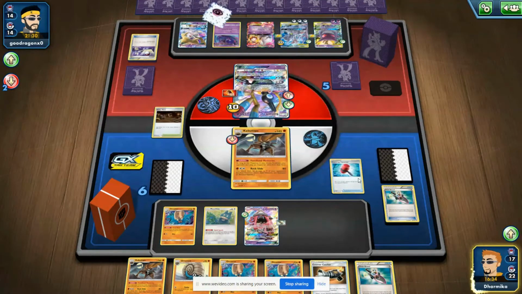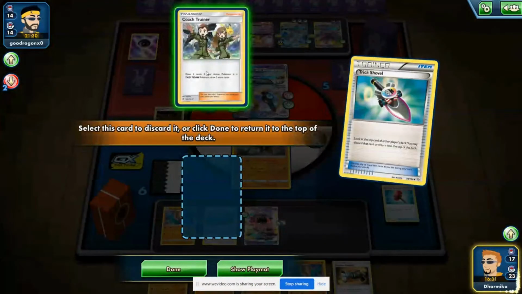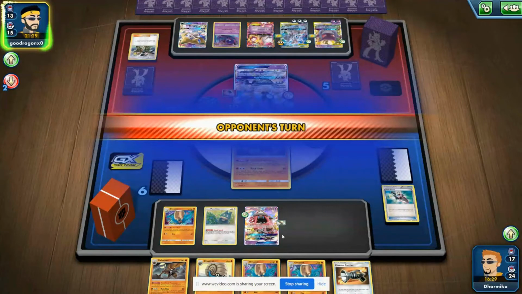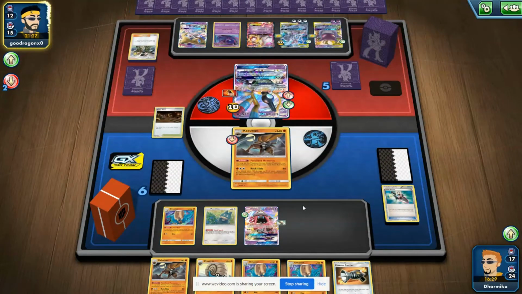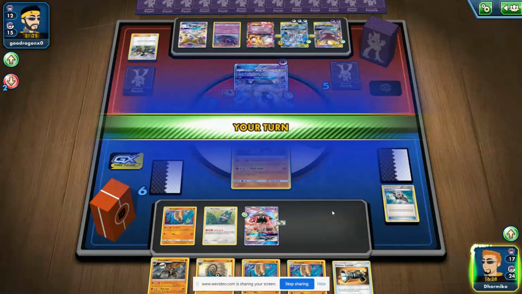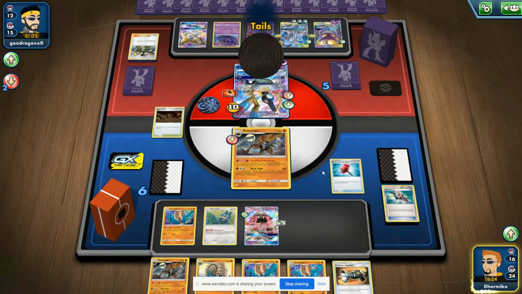So I'm gonna discard that one. Baba. Let's hope he doesn't have that stadium card. Oh shit, I forgot to do that again. Damn it. What's wrong with me? Okay. Damn it.